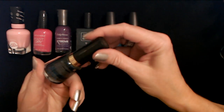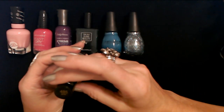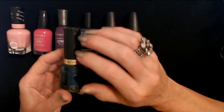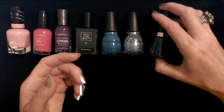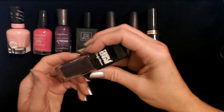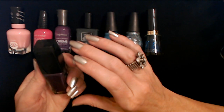Now here's a blue, but it also has dark blue glitter in there that you can see. This is a Revlon nail polish. It's called Artsy. Just Artsy. $4.85. That's a special color. Really kind of classy. I don't know that I've ever used it, honestly. A lot of these I haven't used. What happens is they end up in the bottom of the container and they get covered up with other bottles and I forget about them. So it's really good for me too to look through here because I'm seeing colors that I haven't really thought about.